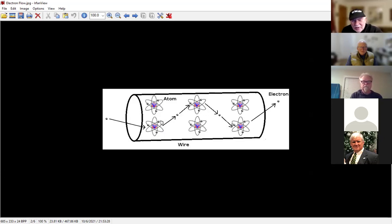Now, some of these atoms that make up the various elements keep very tight hold onto their electrons. They don't let them go away. Things that make up wood or glass, pure silicon, keep tight hold, and they will not let electrons flow. Those are called insulators. There are others like gold, silver, copper, aluminum, which keep a looser hold on the electrons.